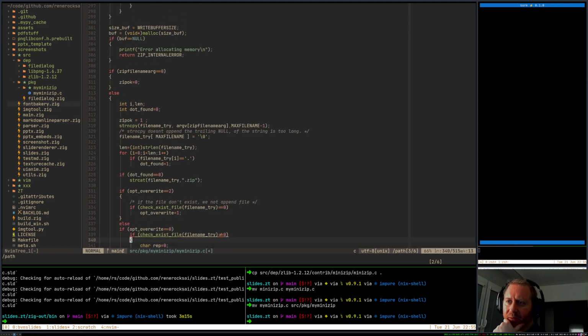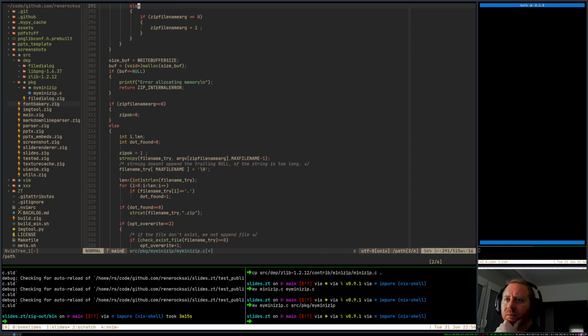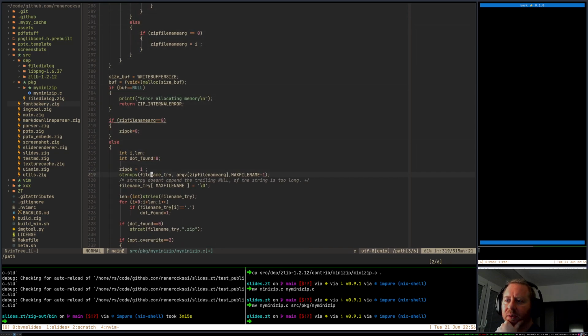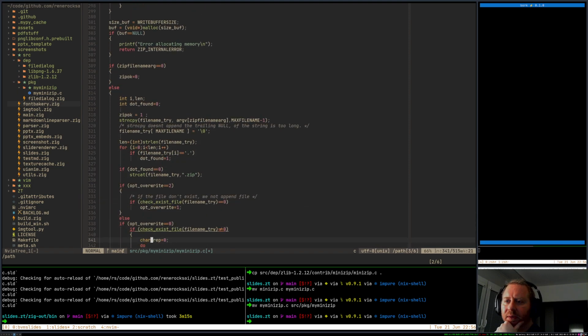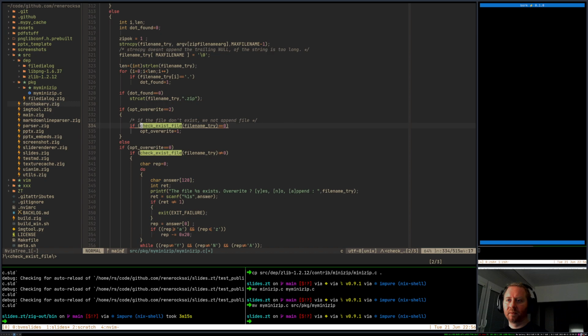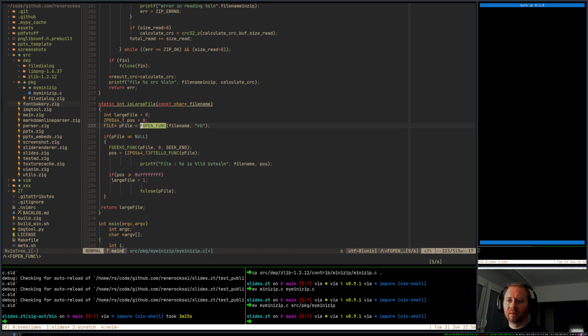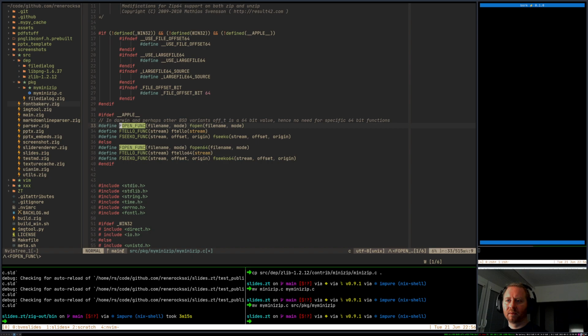I don't want to create a struct for that. Hang on, why is it checking for existing files? Oh, probably for the zip file.